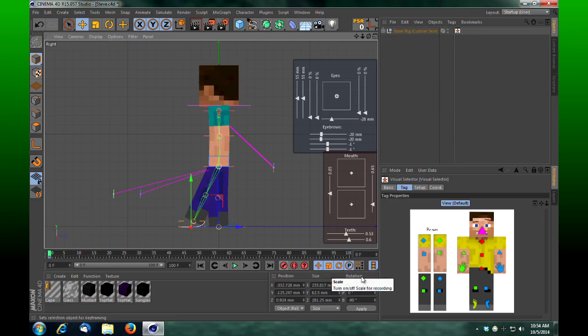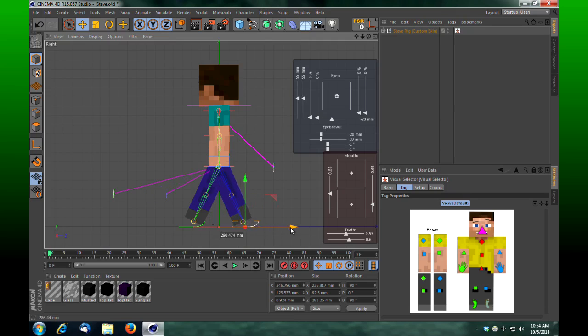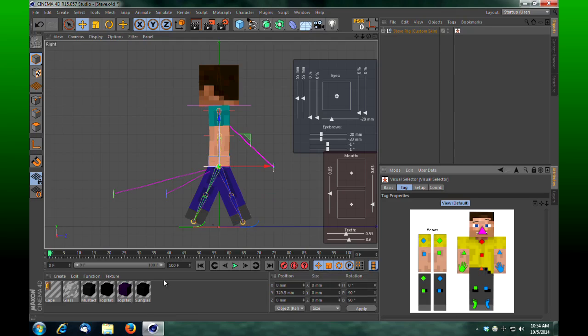We're going to select the opposite foot, the blue foot, and we're going to move it back so that it is in its position where its corner is lined up with this ground plane again. We're going to keyframe it. Okay, we're going to select his torso, which is represented by the one on his waist, and what we're going to do is not move it, but establish a keyframe for keyframe 0. So now we're going to move forward to frame 10 with his torso selected.